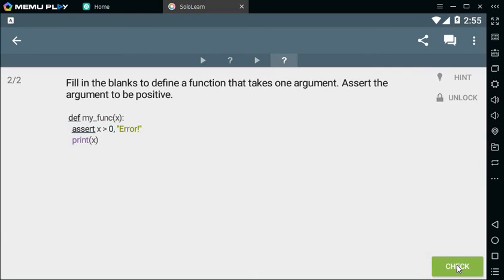Is that going to work? Yeah, that's it. It says assert the argument to be positive. Well, we don't really know what x is, so I wasn't sure if this is going to be true or not. But when it says assert it to be positive, they wanted us to make the assertion there. I was thinking more of the value of x than using the assert keyword.